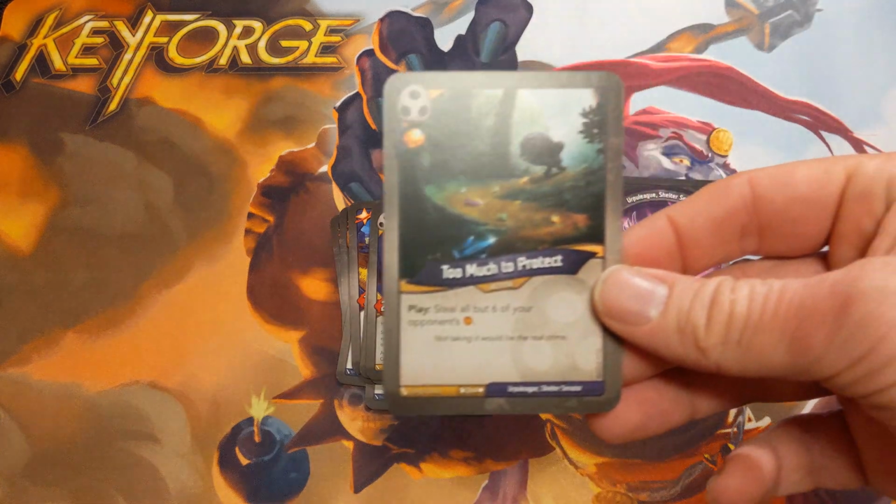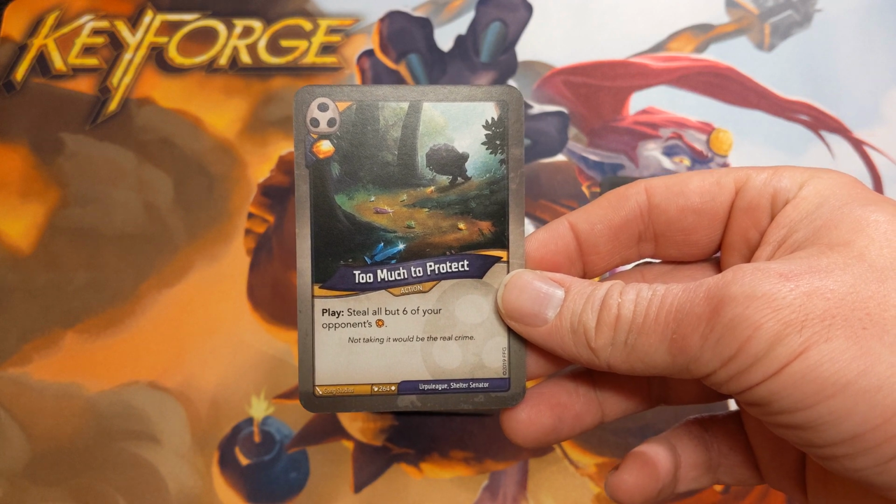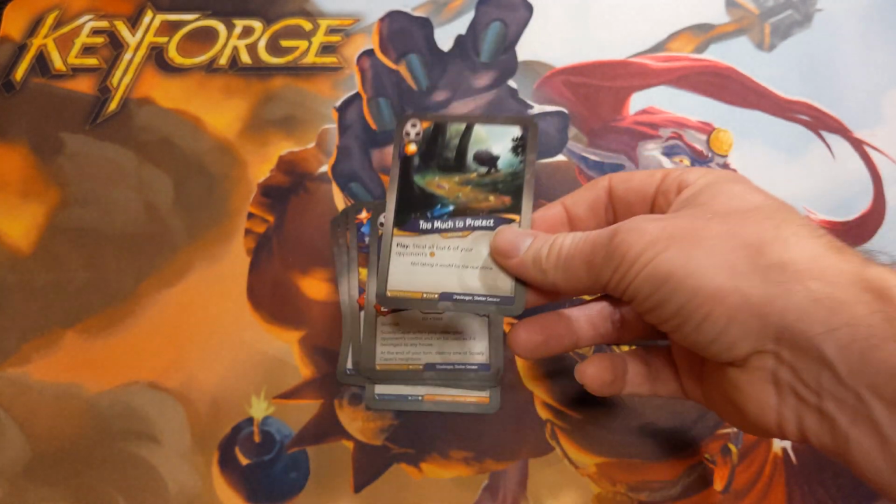Next we have Too Much to Protect. You'll get 1 amber, but then if your opponent has more than 6 amber, when you play it, you'll steal all but 6 of your opponent's amber.